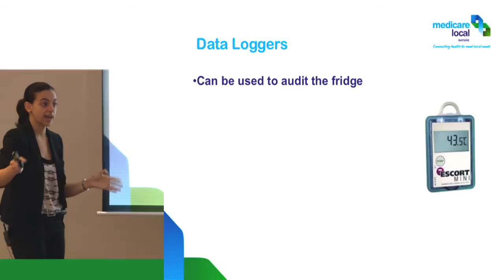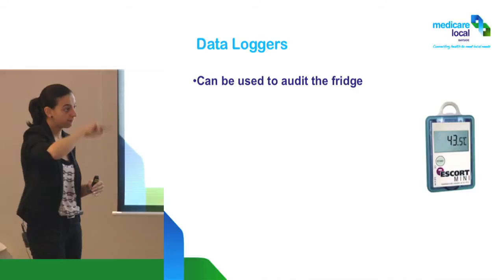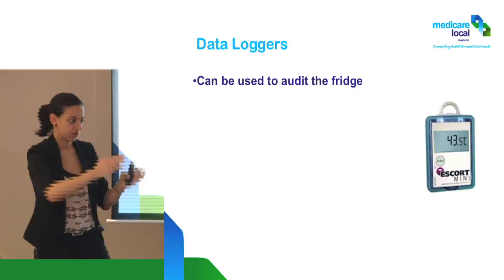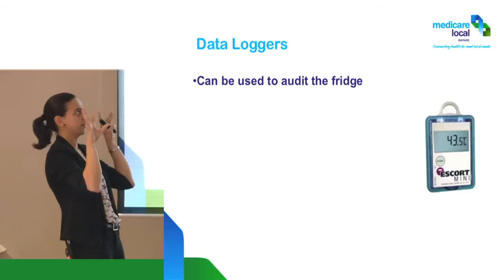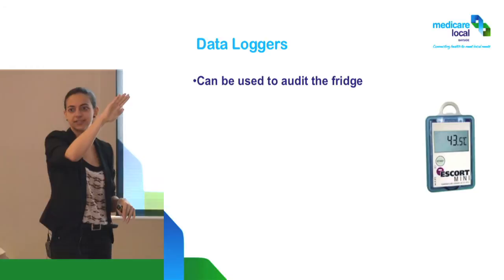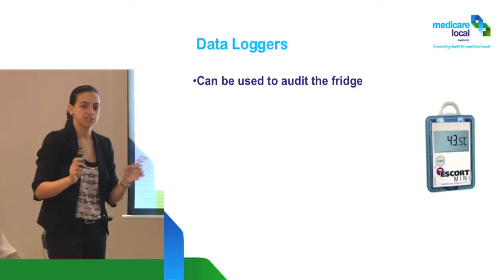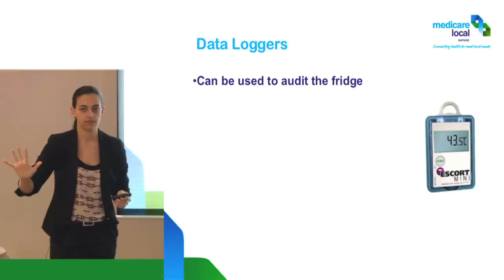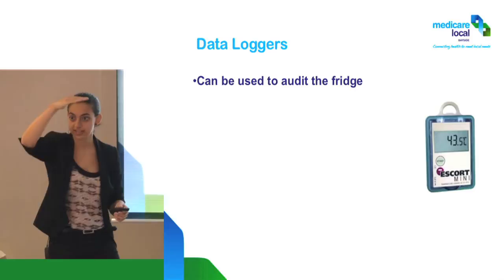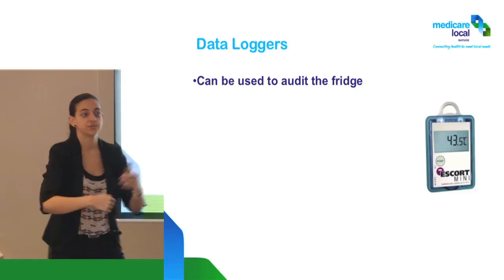It should really be a week, or you can do three days. You get a list of readings which you can turn into a graph showing fridge temperature over time. You can see that at 9am it was fine, then at 11am the temperature went up to 10 or 12 degrees — perhaps because a GP left the fridge open — but it only went up for five minutes or so then came back down. We are allowed to go up to 12 degrees for up to 15 minutes during stock control.